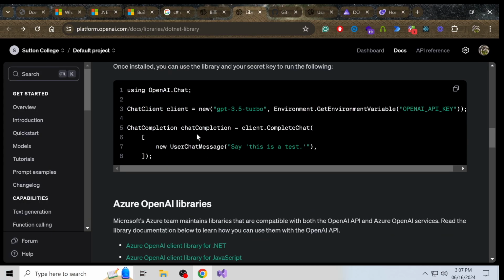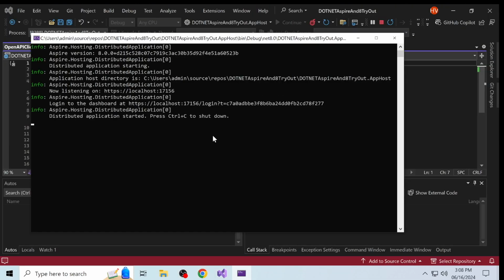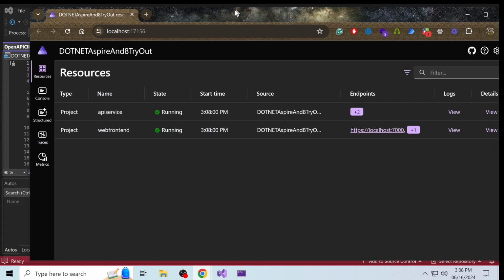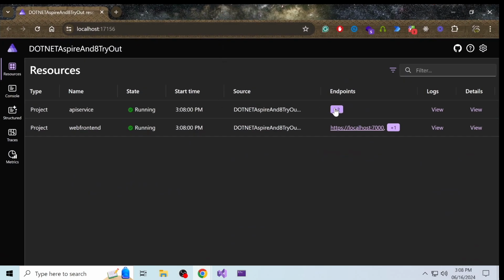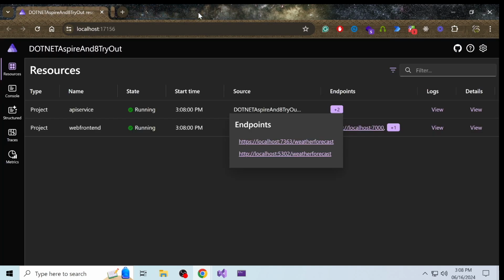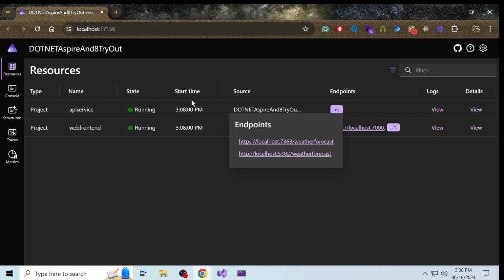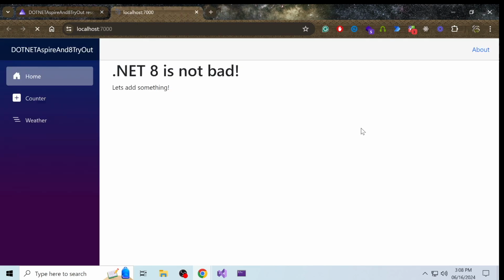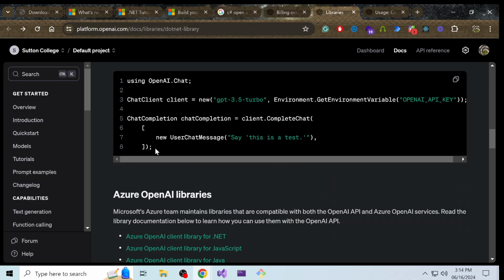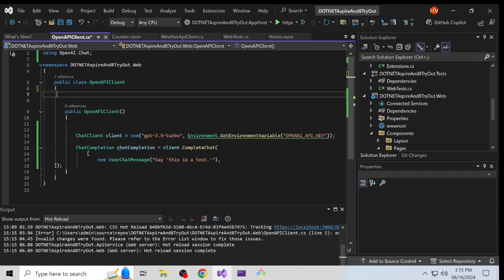So this is the pre-release OpenAI .NET library that I've used. All I did was use the very first example from the documentation and add it to the web app. The idea being that on load of the homepage, an API call would be made to the OpenAI large language model API, fetching some kind of response, then displaying it back to the user. So this is just installing the OpenAI NuGet package. Then I copied the example from OpenAI's documentation and finally added it to the web app.